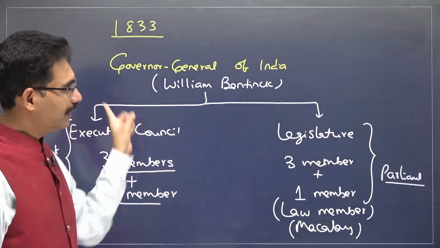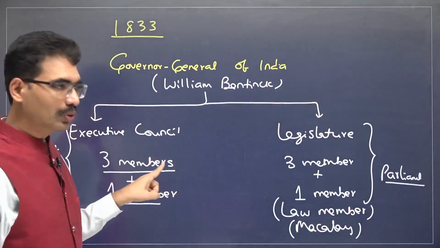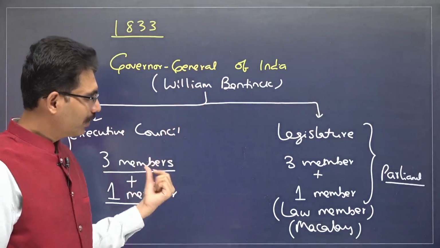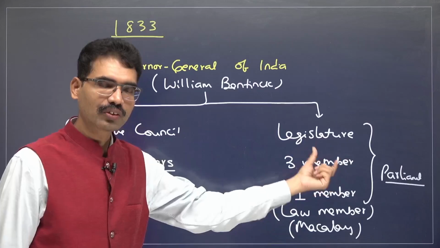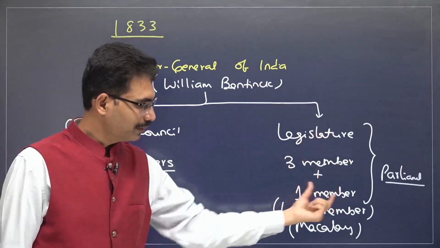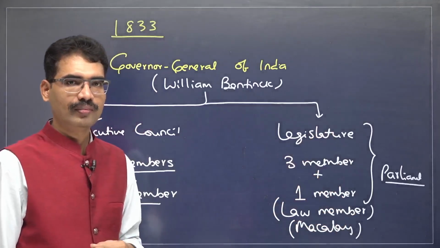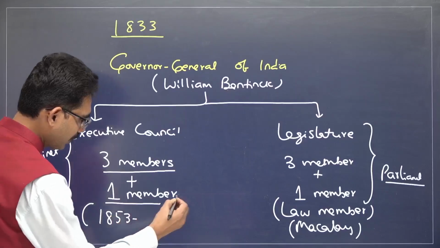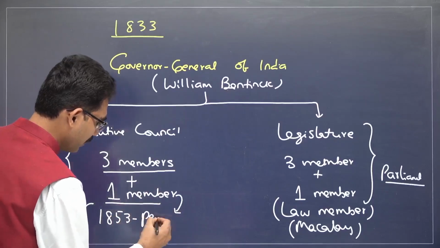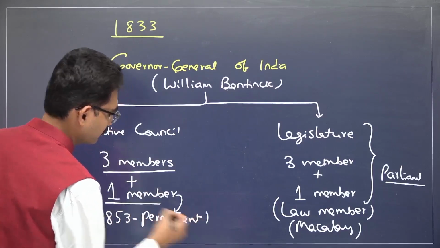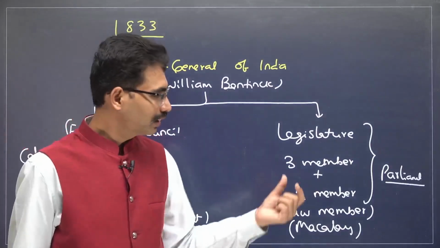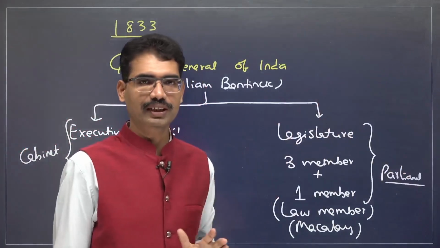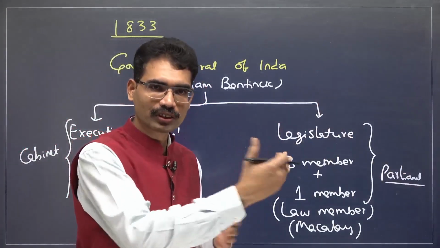That is why in 1853, this member is going to become a permanent member in the Executive Council. In 1833, not a permanent member. Whenever as a legislative body they are going to sit for making laws, this member will be there. That member is the law member. In 1853, this law member is going to become permanent. For making legislation, these 4 members will be there. In addition to that, 6 more members they are going to add. Now you see how 1833 and 1853 are going to change.